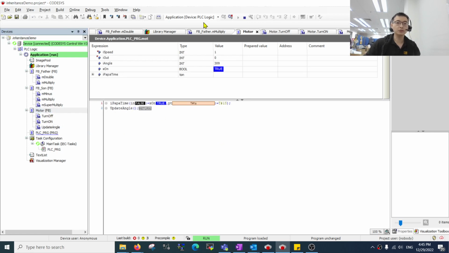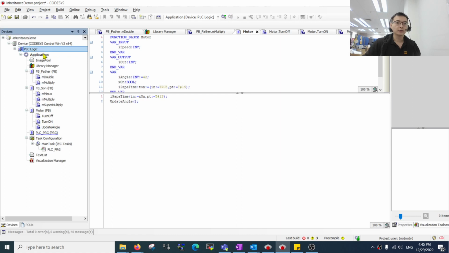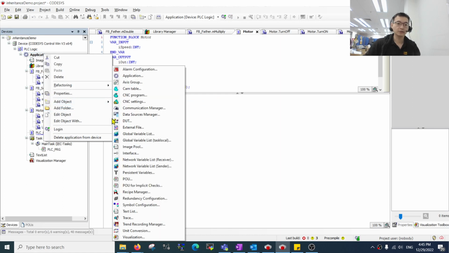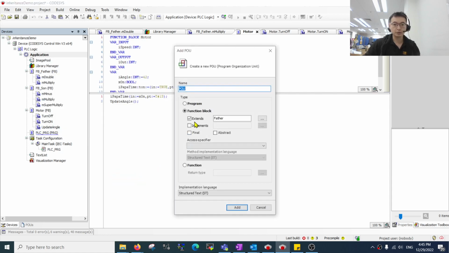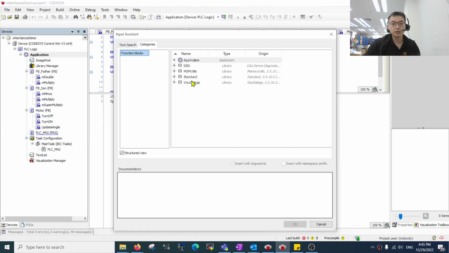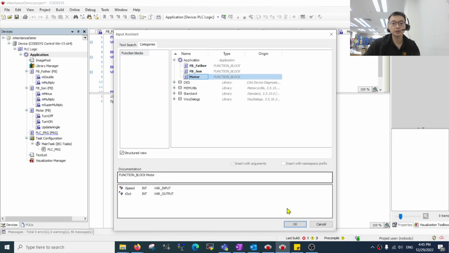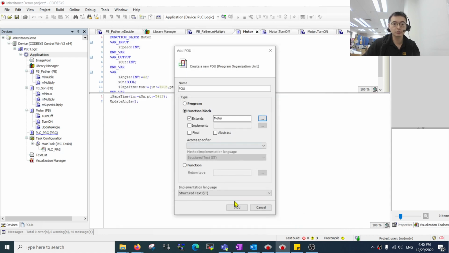So you only need to create a new function block, and you just need to inherit from the motor.